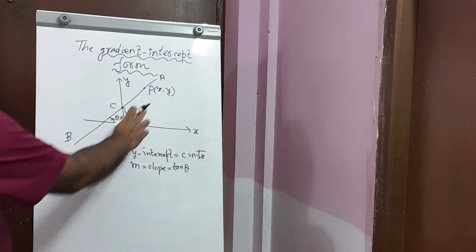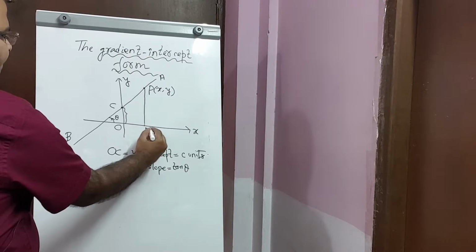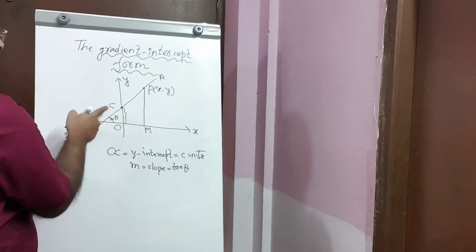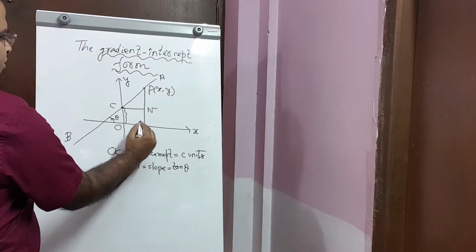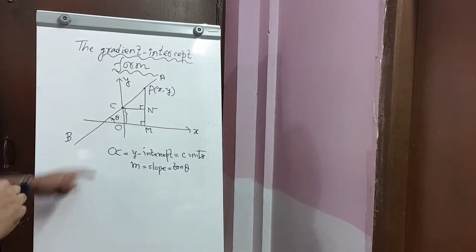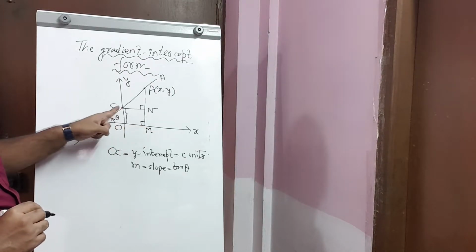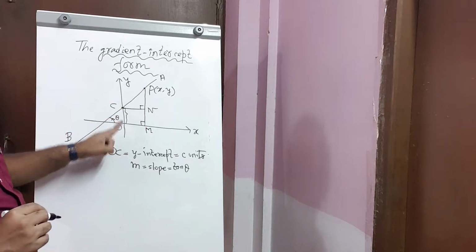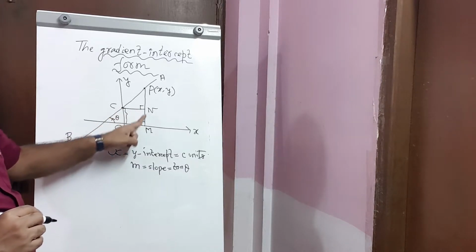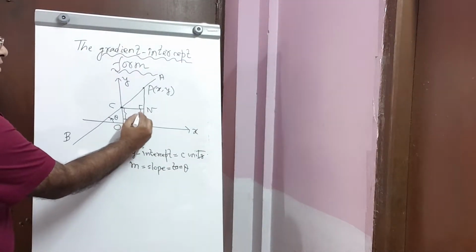So to establish a relation between x and y, let us drop a perpendicular from P on the x-axis, which is PM, and also let us drop a perpendicular from the point C on PM, say CN. So this is our construction. First we drop a perpendicular from the point P upon x-axis, the foot of the perpendicular being M, and then we drop a perpendicular from the point C over PM, the foot being N. So as we can see here that OCNM is a rectangle, as these angles are all 90 degrees. This is a right angle, this one is a right angle, this one is a right angle.